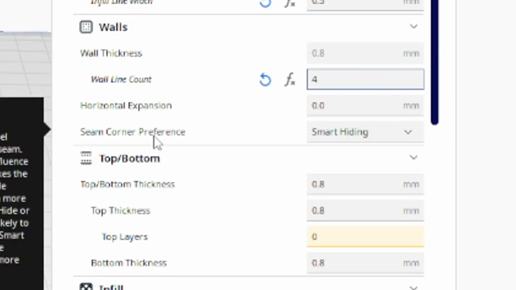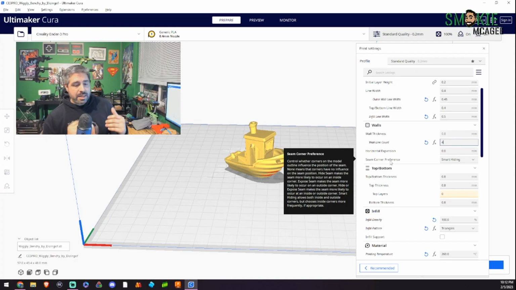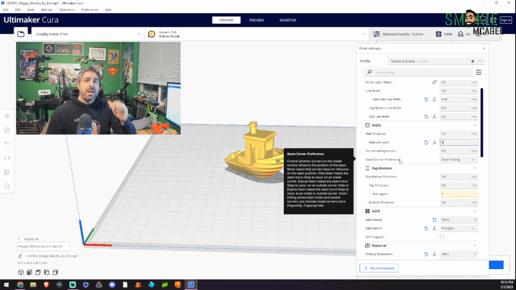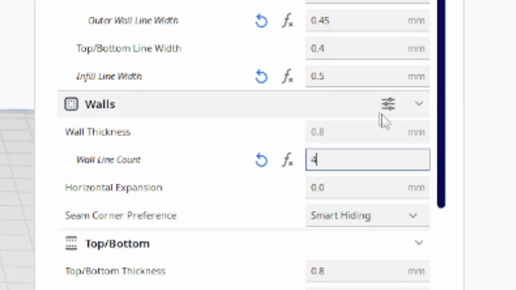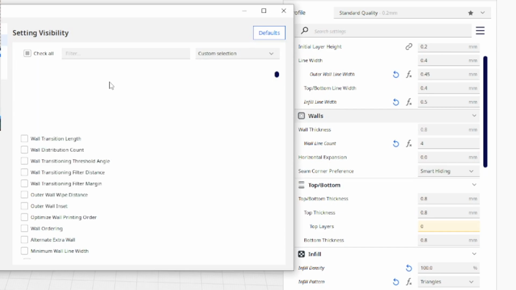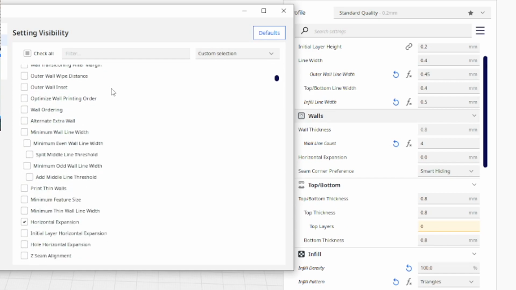Seam corner preferences. This is something that I learned very early on, that if you don't want that little weird wiggly line on the back of certain prints, the seam hider is fantastic. What it does, it actually mixes where that seam lies inside the print overall, which is actually really cool. Also, if you're curious how to get these settings, you got these little 3 lines with the dots, click on that. And it will literally give you the endless settings of what all of these preferences can be. It can be overwhelming. This is one of the reasons why I break it down to the most simple. This is what I know I need. This is what I know it does. And we just go from there.